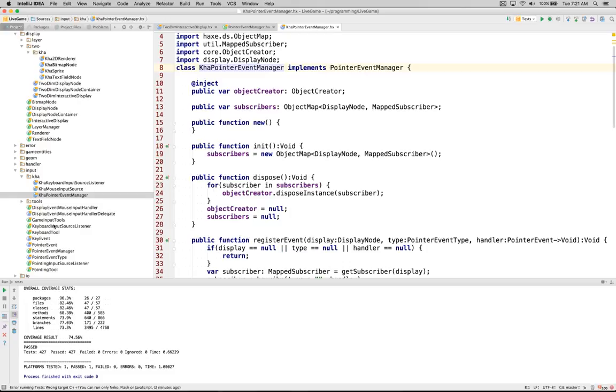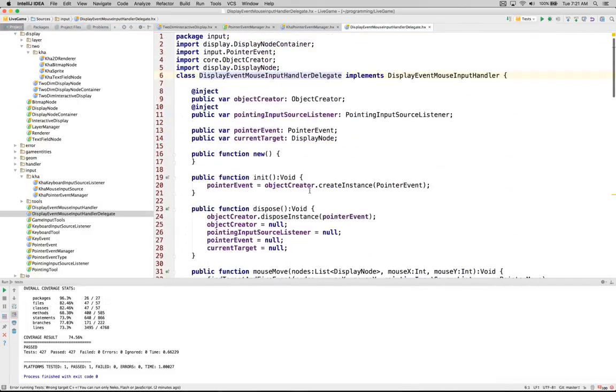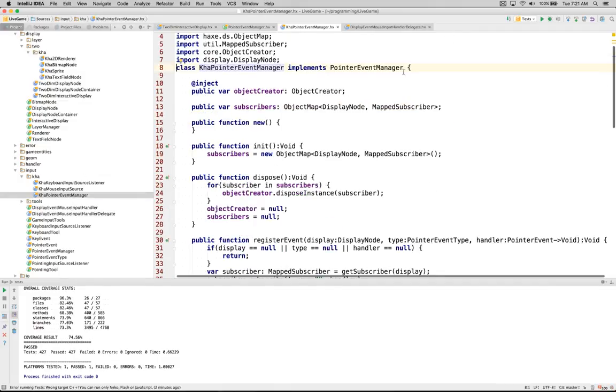So what we left off is the display event mouse pointer event manager, which talks to a pointing input source listener. So we could create this as a different class, but to be easier, we can just implement it right here. We can just say implements.